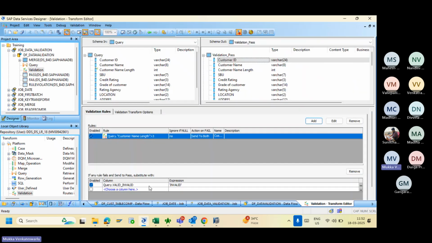If any rule fails and is sent to pass, substitute with this only. Yes, I'm passing the failure records to pass and substituting with this.